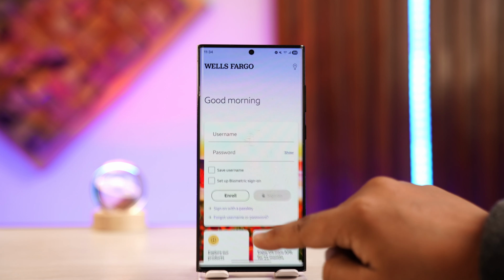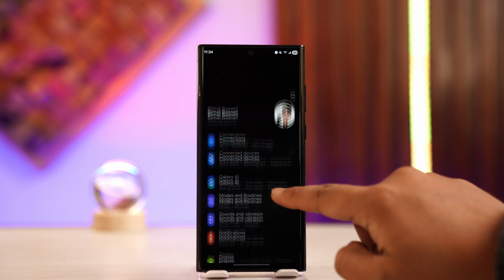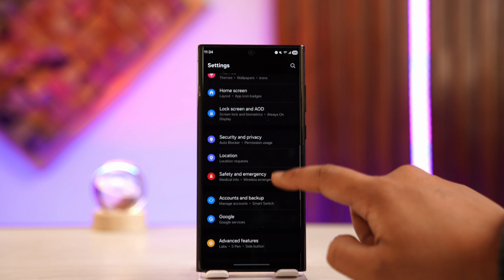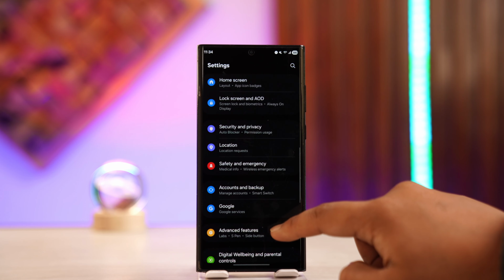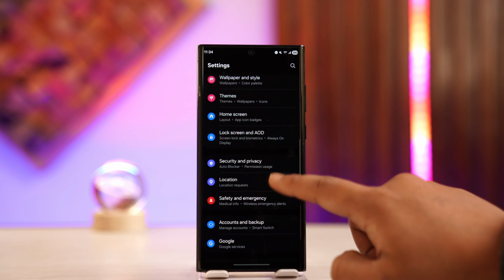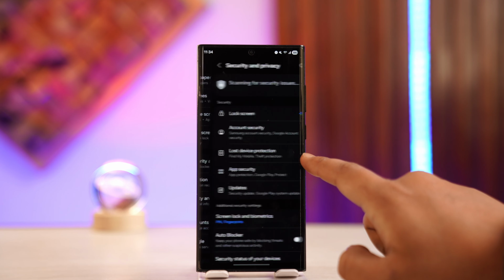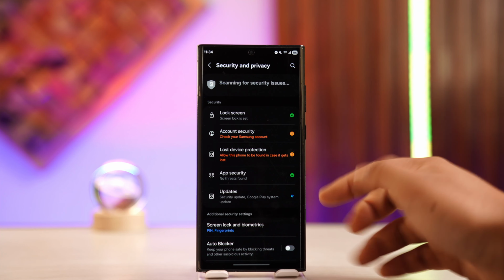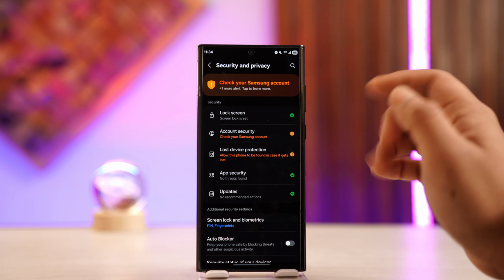But then later on, you remove that fingerprint from your settings, or Face ID for iPhones, right? And you registered a new fingerprint, or you added a couple of new fingerprints in that case. That is why, for your own security, the bank application will not give access to the new fingerprint because it might not belong to you.